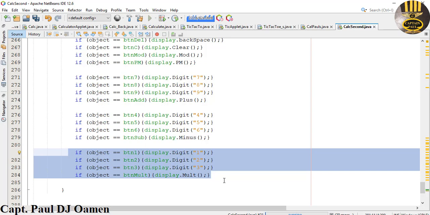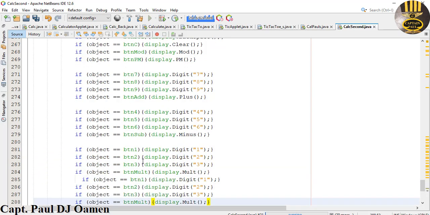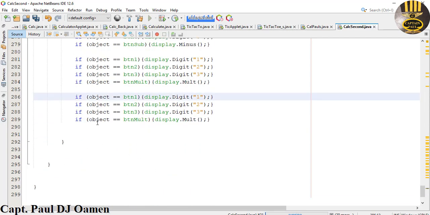So copy that, paste, and this is going to be 0, and this is decimal, and beside the decimal that will be equals sign, and we then have division.